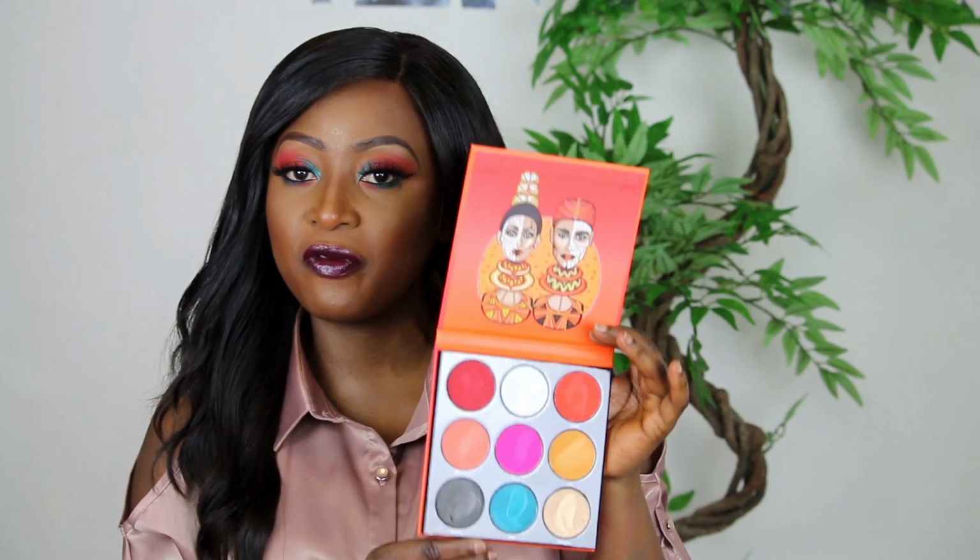The colors are gorgeous. I love them. Obviously, these colors are not colors that you want to do on a daily basis. If you're not into bold colors, you will not be able to do that on a daily basis. But if you're into bold colors, then more props to you. Again, it doesn't come with a mirror. I mean, none of your palettes come with a mirror. It has the artwork again in front, but this time around it's a man and a woman. And it's a festival palette. Summertime, we've got all these festivals coming up. So if you have all these carnivals and things like that, and you want to look all bright and bold, then you pick up this palette and you just bang it on, and there you go.